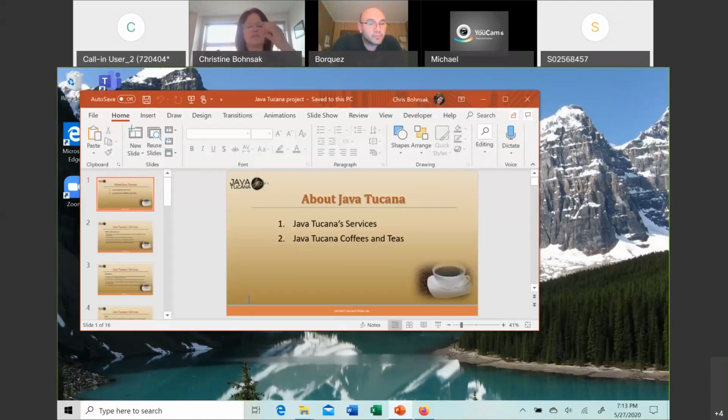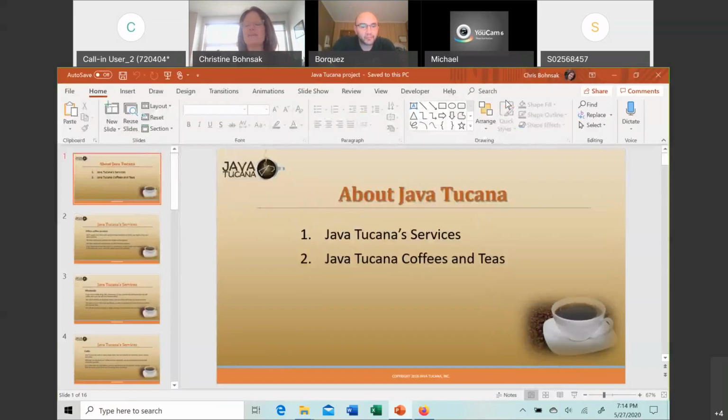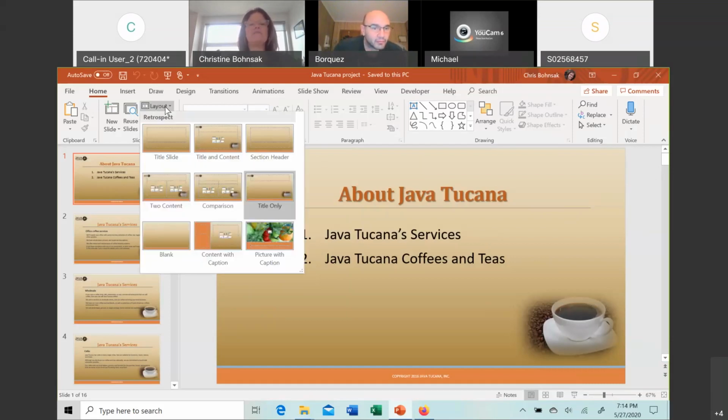And this is one thing that I suggest when you're studying for the exam: familiarize yourself with these tab names and the groups that are on the tabs, because time is of the essence and you are working against time. You want to be able to quickly go to the right tab and find the command. You don't want to have to click 6 different tabs and be looking, because that's going to waste a lot of time. On the Home tab right here is the Layouts, where you can see the different layouts that are available.